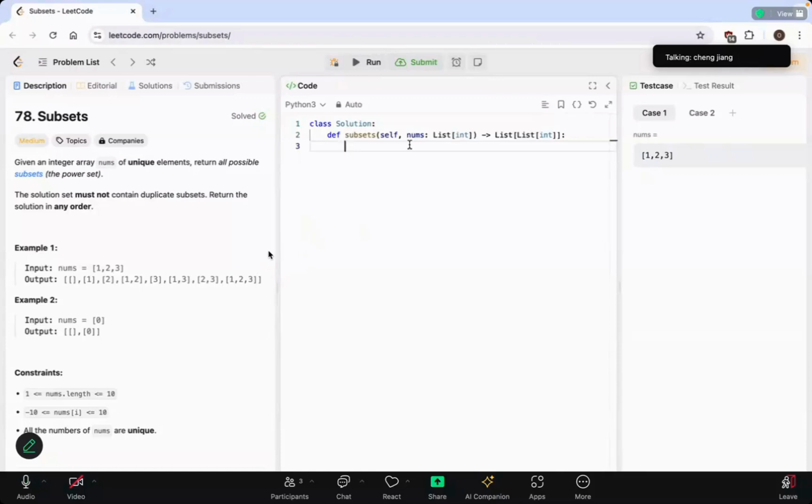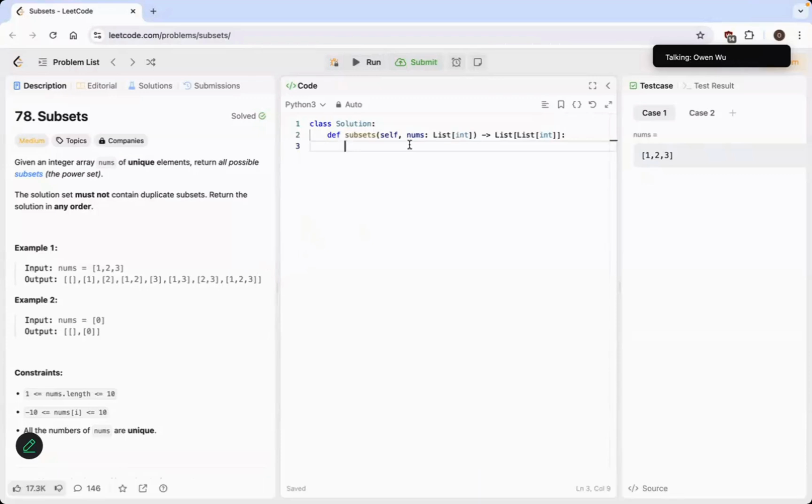Okay, so today we're going to solve LeetCode number 78 called subsets. We're given an integer array nums of unique elements. That means that there are no duplicates in the array, and we want to return all possible subsets. The solution set cannot contain duplicate subsets. For example, you have 1, 2 here, you can't have 2, 1 too. That counts as a duplicate because we're seeing duplicates by the frequency. And as you can see in the input, there is an empty array as well.